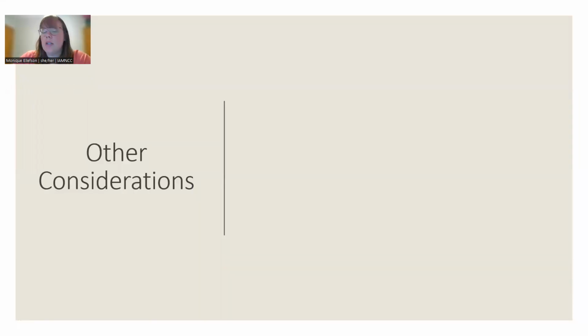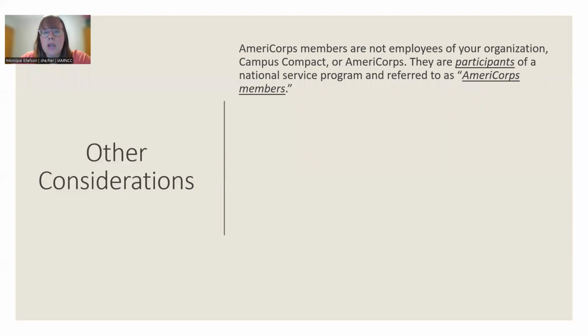So some other considerations here. AmeriCorps members are not employees of your organization, nor of Campus Compact, nor of AmeriCorps. They are deemed participants of this national service program and are generally going to be referred to as AmeriCorps members. You at your sites might have other things that you're calling them, but just know they're not an employee. They are a participant in the program and they are AmeriCorps members.